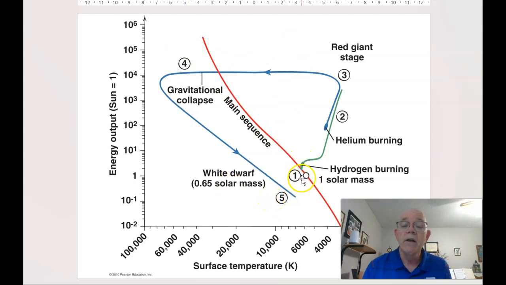But here we go. So basically as the star begins to run out of hydrogen, it's using up its hydrogen, the core tends to contract because you don't have as much fusion going on. So it tends to pull in on itself. But as gravity pulls the star in, the temperature rises. Now you're getting low on hydrogen, so as it gets more gravitational pull, starts contracting, making more and more gravitational pull, helium burning occurs.